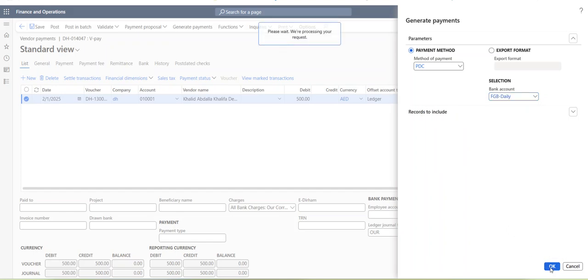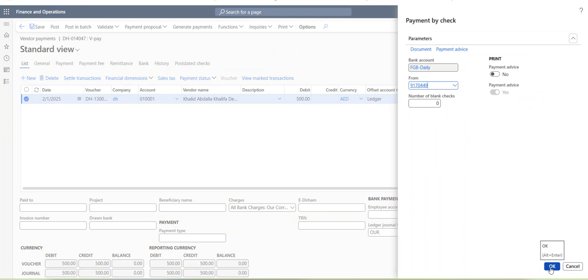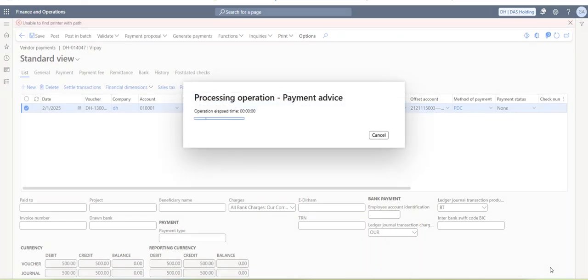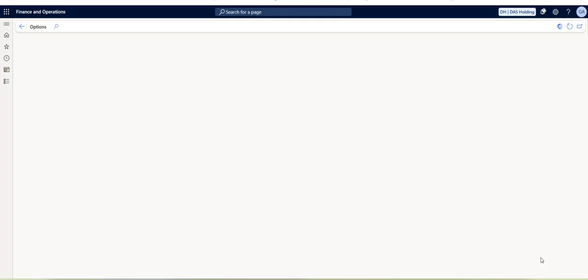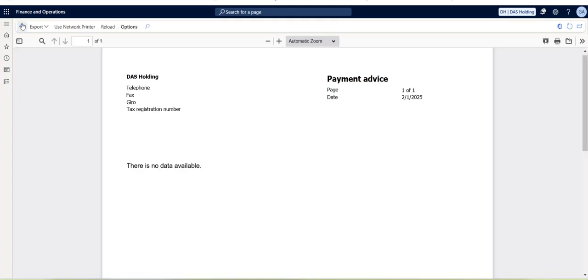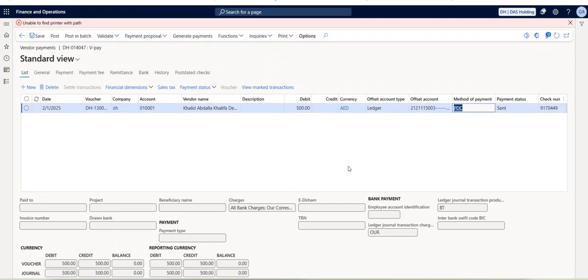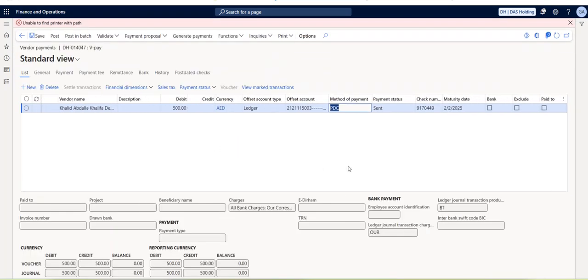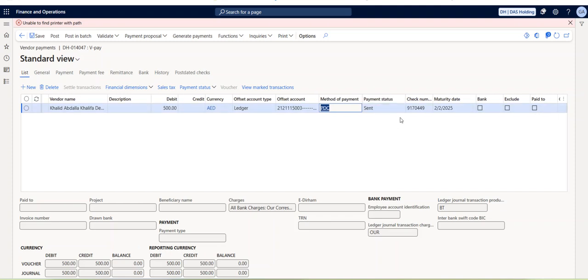It will give me the check number, and I will click on OK, and this check number will be mapped against this payment journal line. Now you can see, for this PDC line, the status is sent.